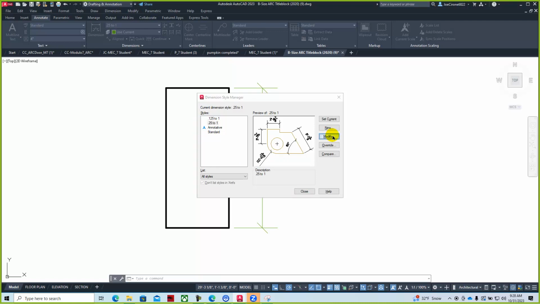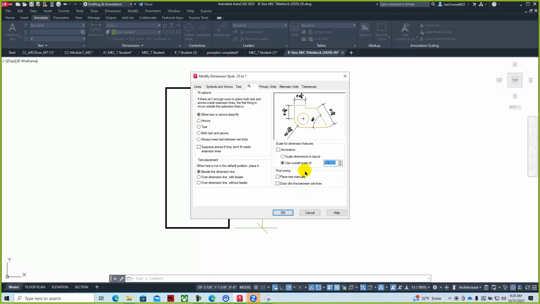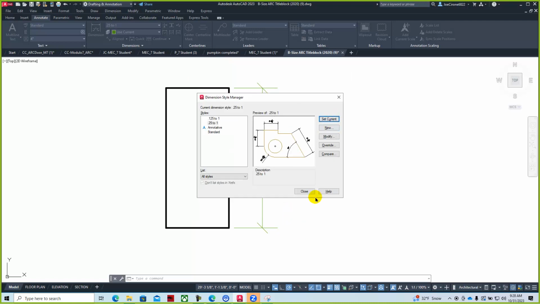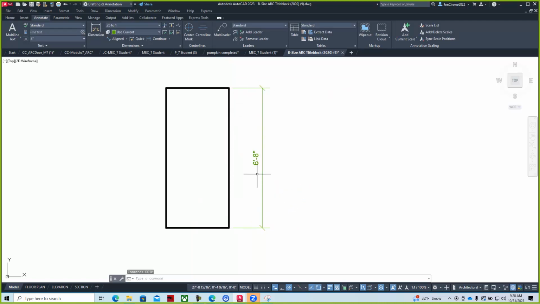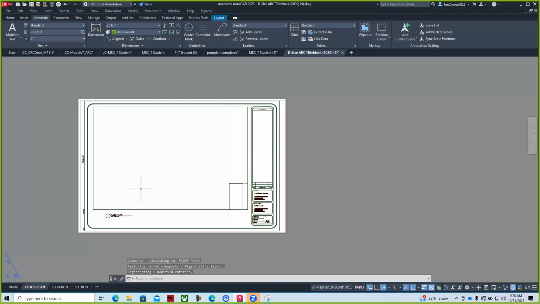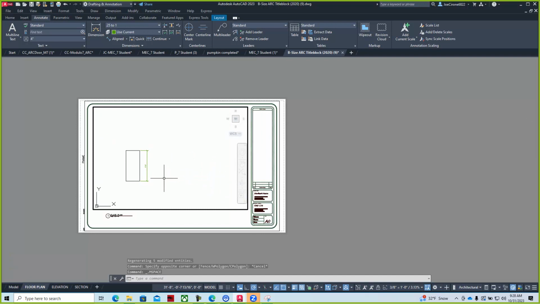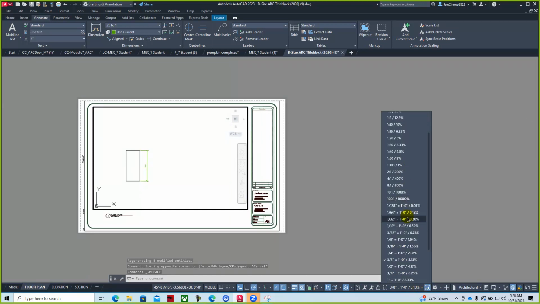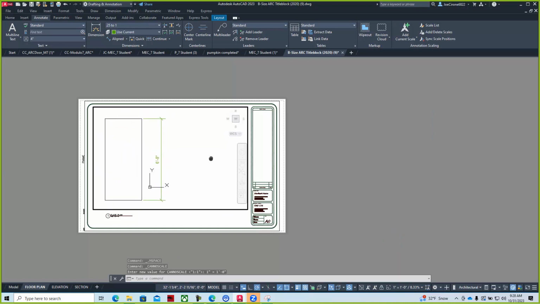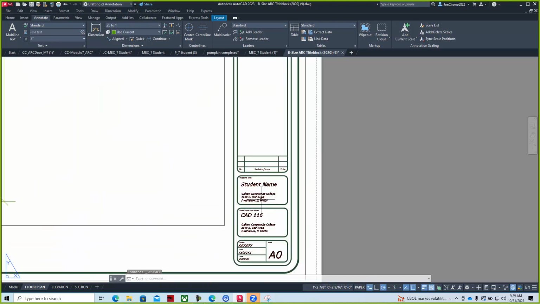And I could modify this, and I could say, okay, that's too big. Let's set this down to 24, and we'll OK that. We'll set that current and close it, and that'll be a little bit more reasonable as far as the size goes. And then we can put that on our title block page, where we can go and annotate and set up the scale for that. And so we could say, let's say 1 inch equals a foot. And then if I was to go through and tweak the dimension settings, we can continue to work with that. Always lock your viewports, and always update your title block information.